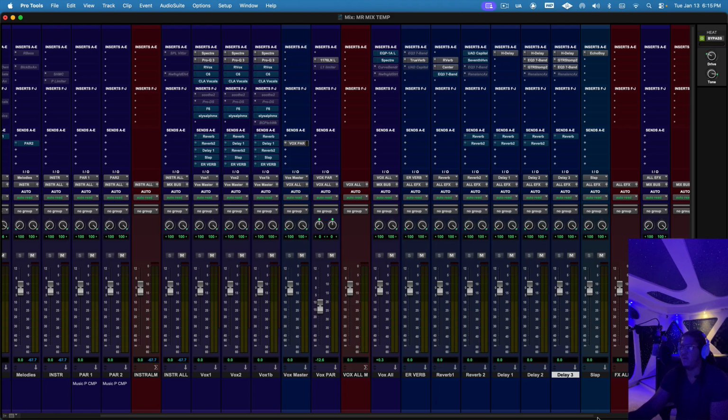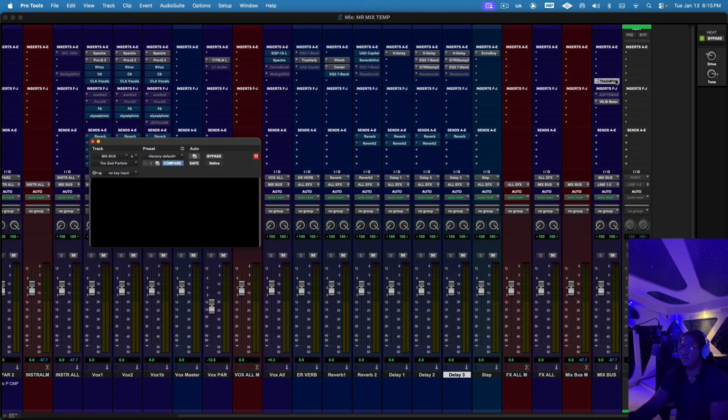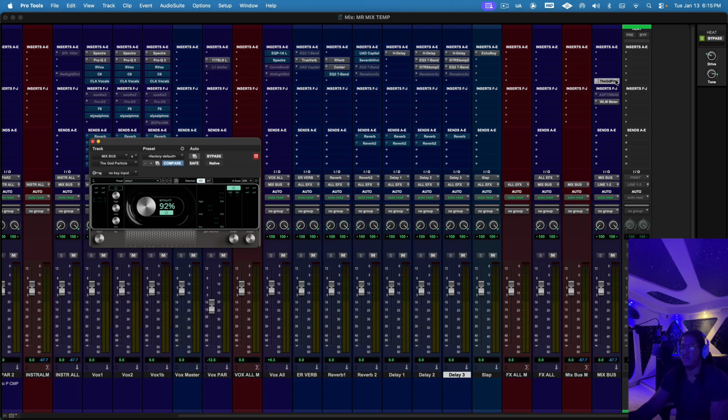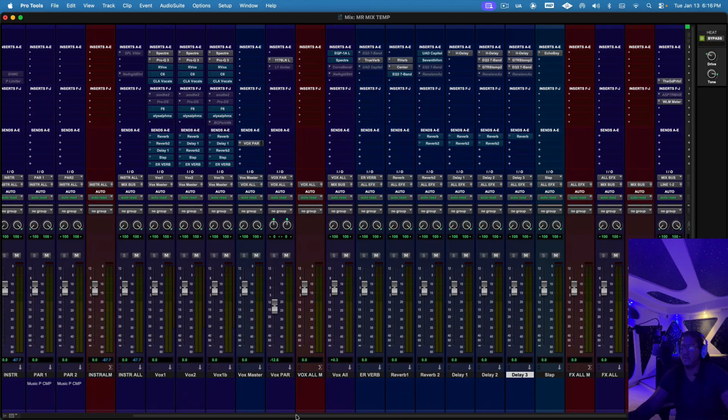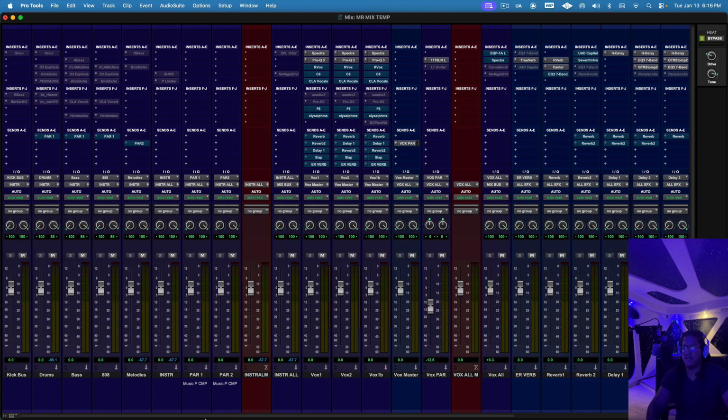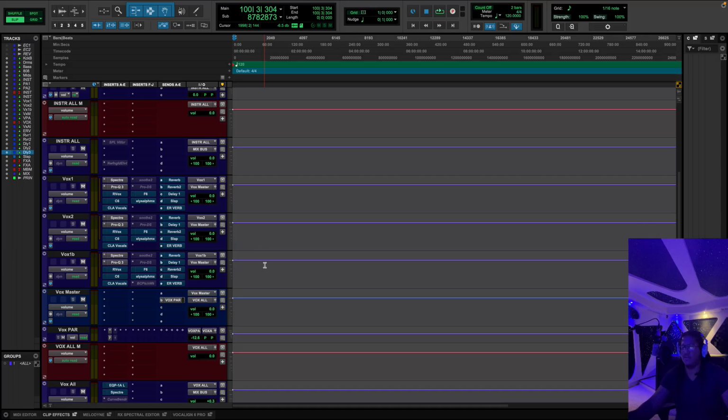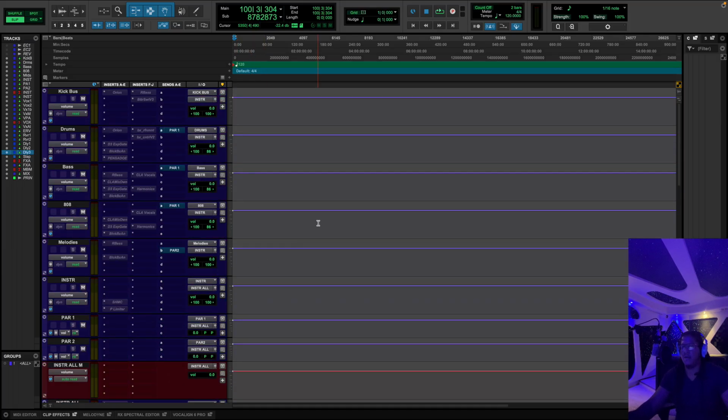And then again, all of that is running into here, this God Particle, and I'm just monitoring the levels. So that is my routing process. I'll have to do another video showing you guys an actual mix and what that looks like. But I thought it would be helpful if I explained my routing and my process first so you guys can get an idea. Next time I'll go into actually showing you a session of what that looks like and what that sounds like and what difference the sound makes when I do it this way.